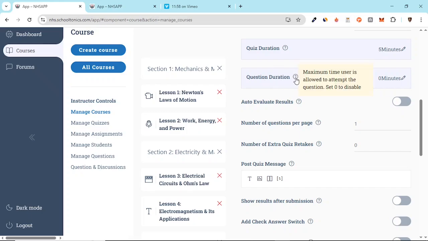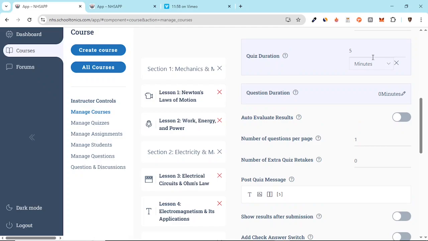Why is it necessary? In some tests like JAMB, you have an overall duration on how long the exam is going to be, and then for some of them you have question duration. So in the question duration, you have a particular amount of time to answer a particular question. But most times you don't need to touch this since it's set here. You don't need to touch it. All you need to do is to change the minutes here. So I can say I want 10 minutes.